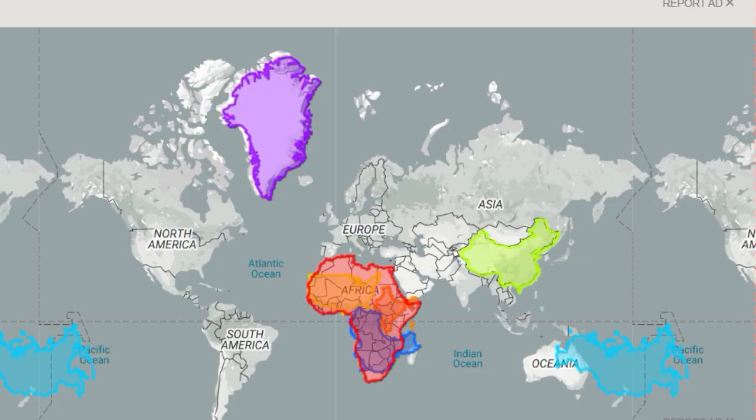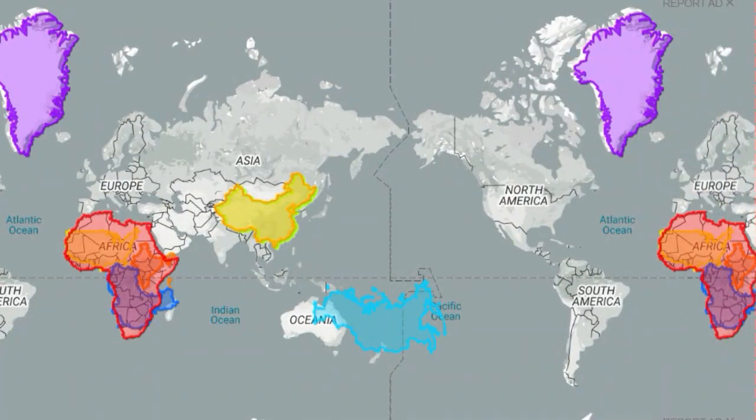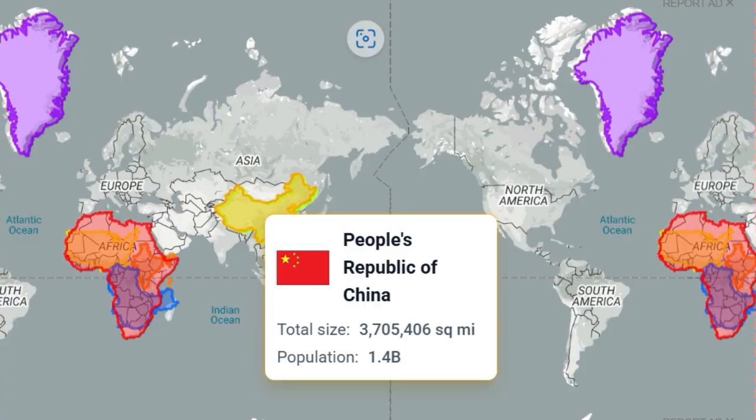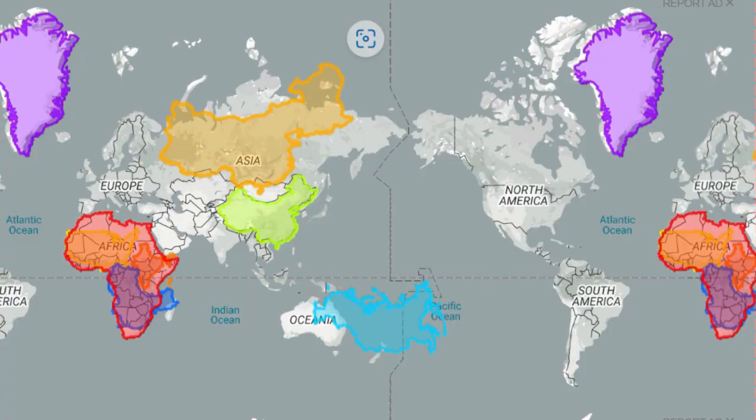Let's check out China and see how that compares to Russia. Whoa. Right? So as they go up to the northern poles, they actually get distorted, which we're going to learn about. So the true size of these countries and these land masses are a lot different than what we think based on this one projection that we're used to seeing.